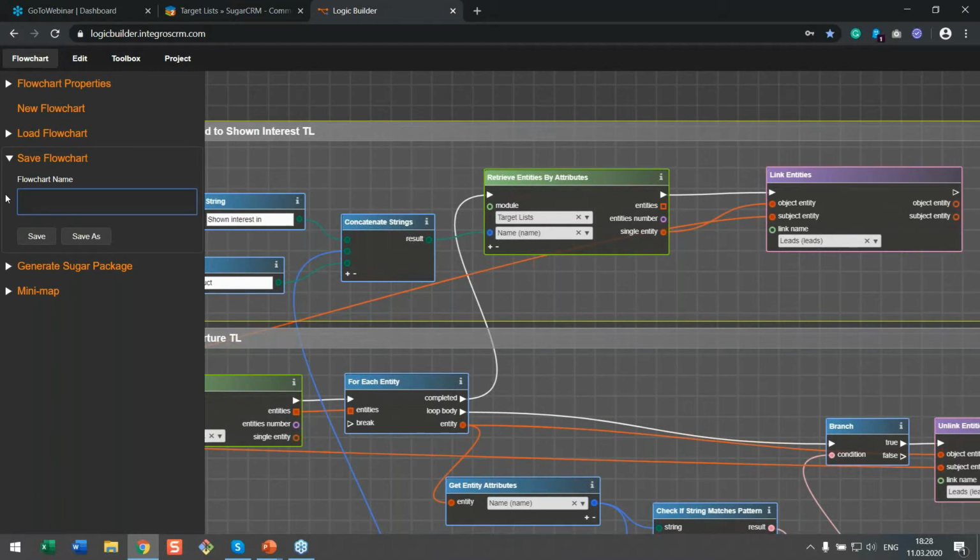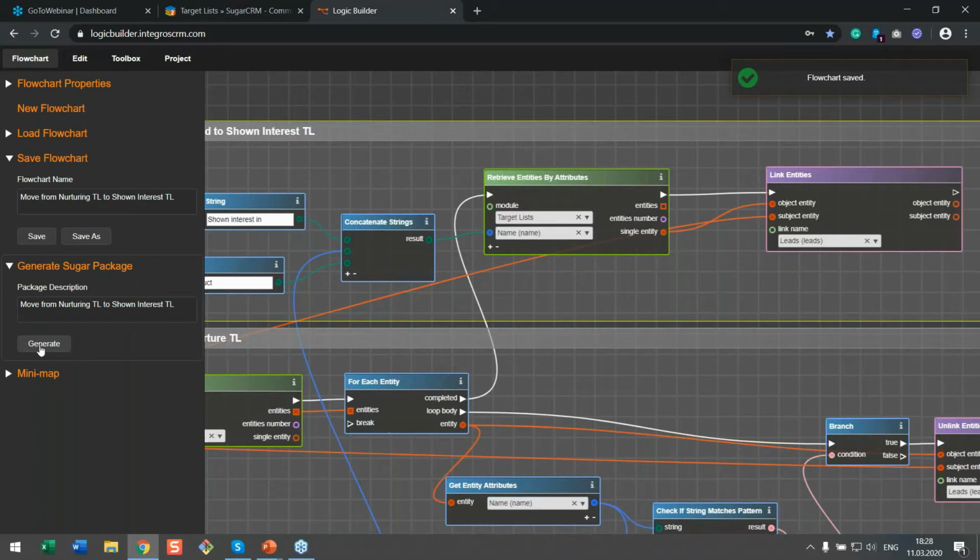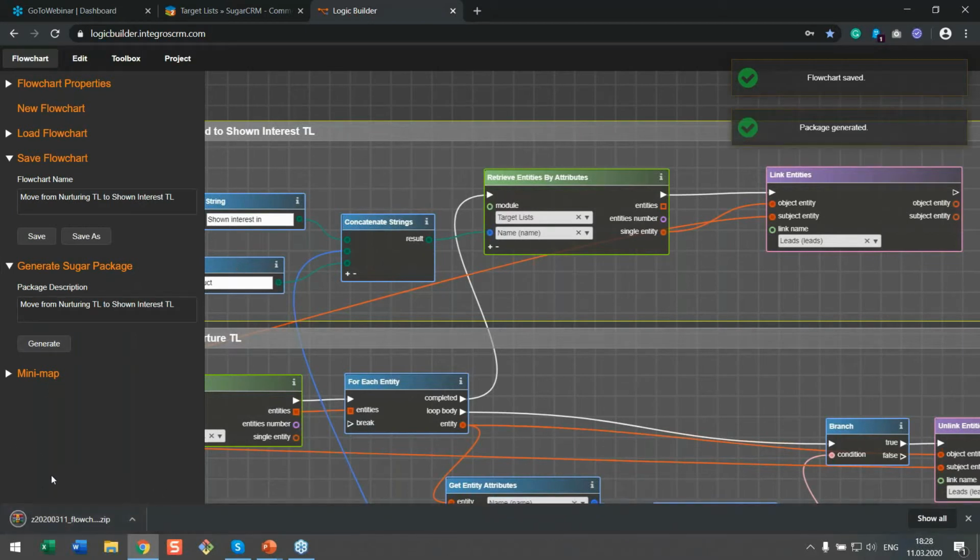I want to give it a name like move from nurturing target list to shown interest target list, which is basically the main idea of it, and save. So now I can return to it anytime. And now it's the part about deploying. For this, I go to generate Sugar package, click generate, and now the zip package is downloaded on my computer.